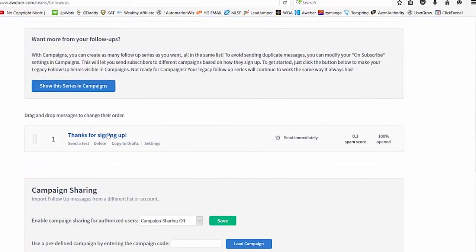So now we can add more follow-ups to this sequence, so it can send them another message tomorrow, or a message maybe once or twice a week. Basically however you create your campaign, you can customize your follow-up sequence to send these people value or tips or lessons or information or product offers or whatever it is that you want.